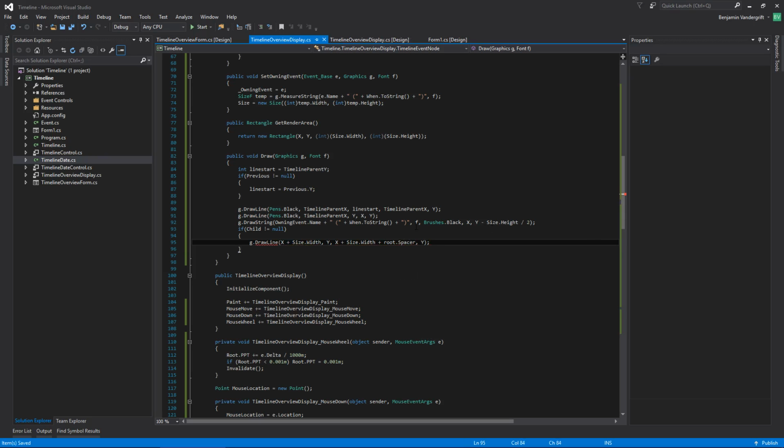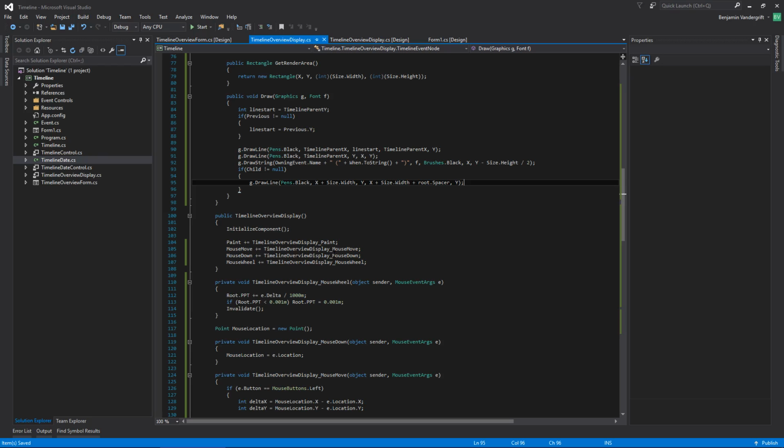Okay, so now if we have a child, I also need to add a Pens.Black here. So this should give me the timeline start nib coming off.